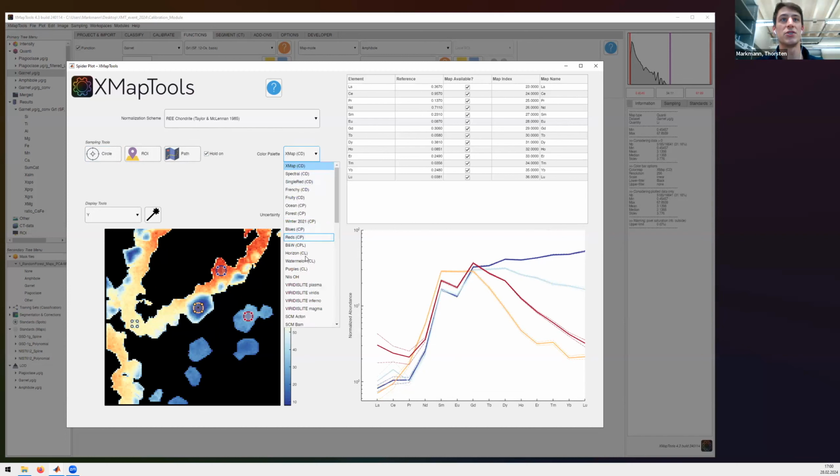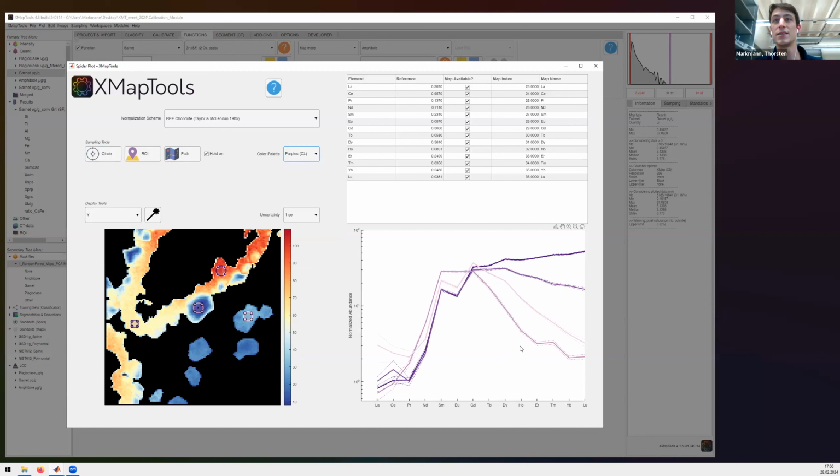For visualization, we also have different color schemes implemented. And this is how you can then visualize extracted data from your map in a spider diagram tool. And it even gives you some uncertainties, for example, on the standard error. In this case, visualized by the dashed lines here. This is all for the spider module, and it goes back to you, Pierre.